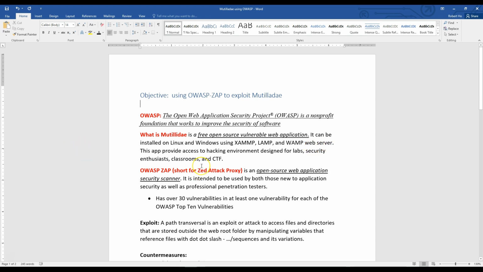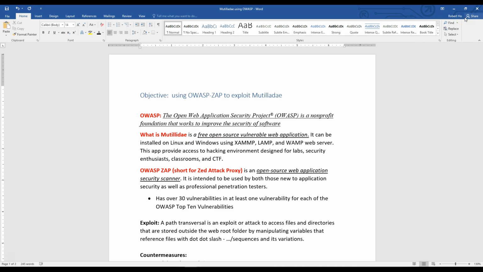I will show you in a minute how to explore some of these things. The app provides easy access to a hacking environment designed for labs, security enthusiasts, classrooms, and CTF. So these are the terms that we may need to get familiar with: OWASP, OWASP ZAP, and Mutillidae.